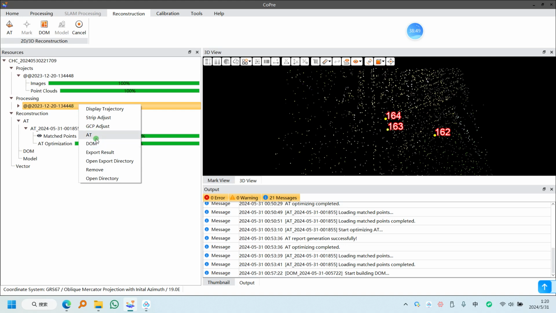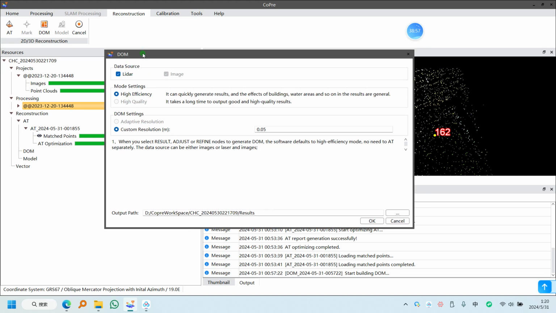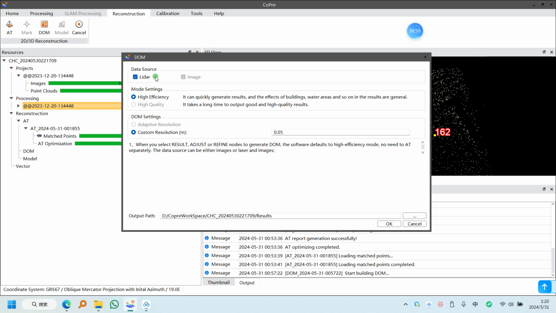If we want to process the DOM results faster, we can also double click this. We can choose both LiDAR and image. This is our LiDAR and image fusion technology.